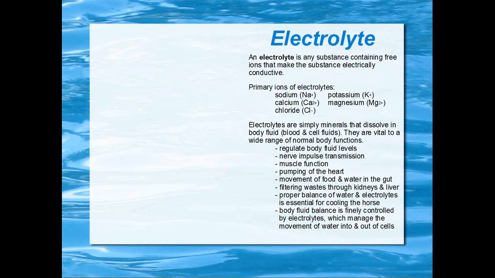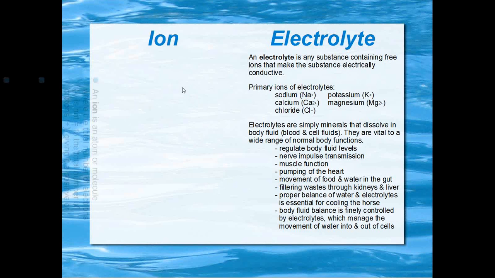But tonight we're kind of going to focus on the bottom two, where we're interested in the balance of water and electrolytes, and that process which is essential for cooling our horses, either if the weather is hot or if we're asking them to train or to perform or trailer, any type of stress that is going to increase the horse's work or stress muscle output. We're also going to look at body fluid balance, which is controlled by the electrolytes, and that manages movement of water in and out of the cells.